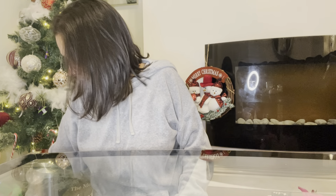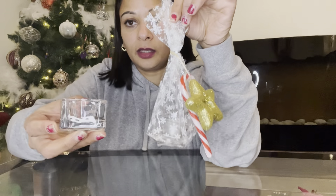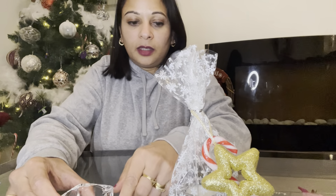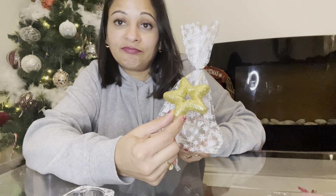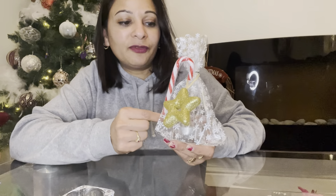I picked up this tea light holder — it's really thick and heavy, and it was 50p from Asda. I put a little tea light in there; you could put chocolates in there if you wanted. I decorated it with an Asda decoration — you could purchase these decorations and scatter them around, reuse some and keep some for next year. It makes it look so pretty and festive, and a teacher could think they're a star!